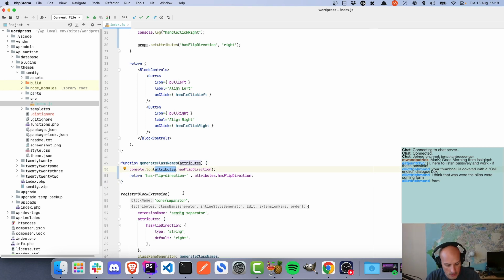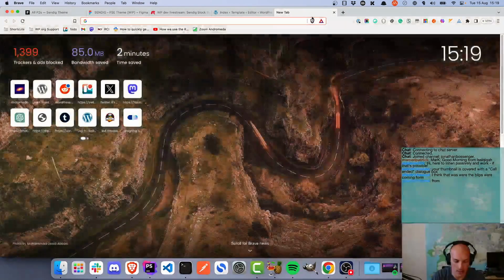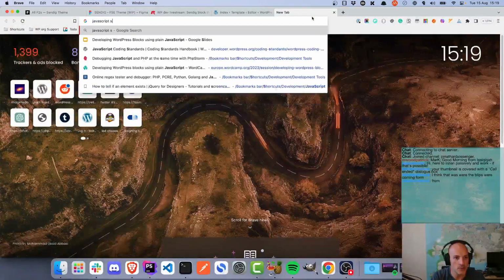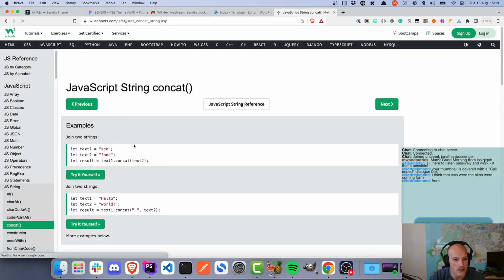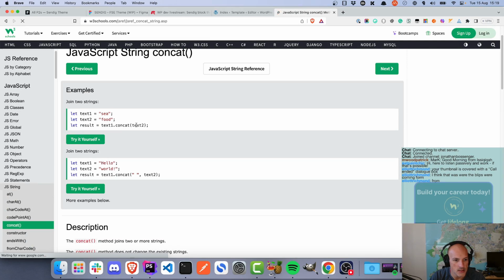Let's spell it wrong. No. Okay. Oh, good grief. Switching from PHP to JavaScript. PHP uses... There's probably a better way to write this, like some kind of string concatenation. Let me actually do that now when I think about it. JavaScript string concat. There's probably some function. Text concat text 2. Yeah, okay.